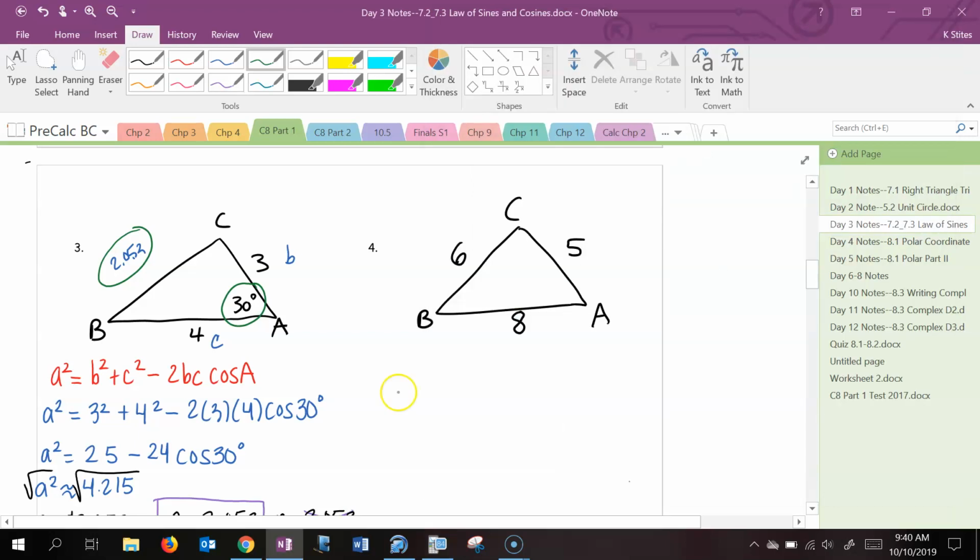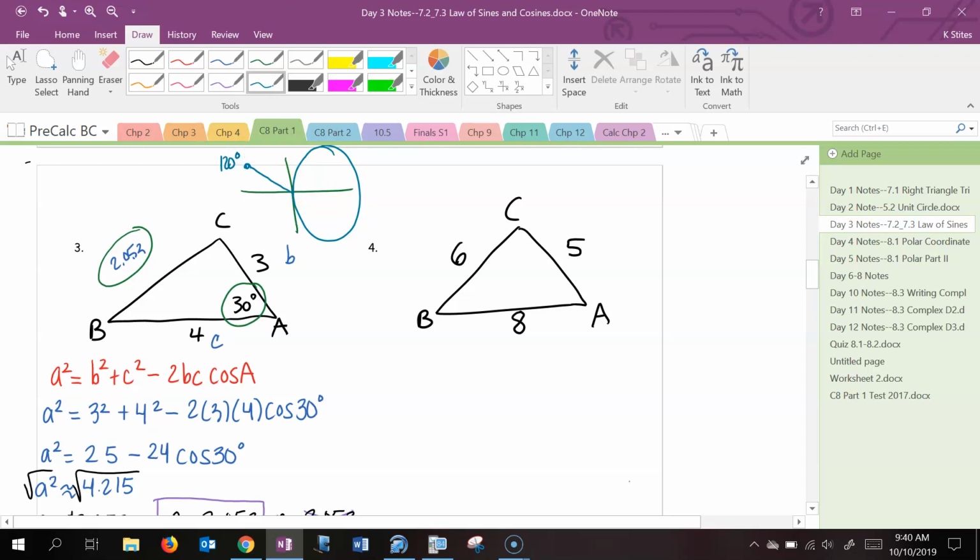The problem is that inverse sine, when you use your calculator, will only give you values in the first or fourth quadrant. So something less than 90 degrees, basically between negative 90 and 90 degrees. When you have a triangle, your largest angle could potentially be more than 90 degrees. It could be somewhere over here at like 120.